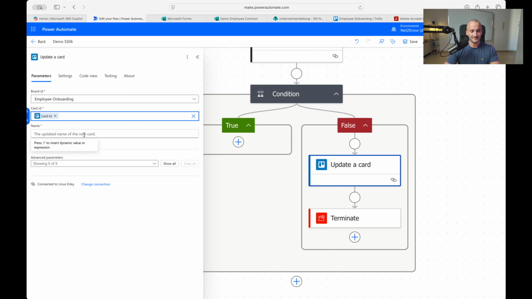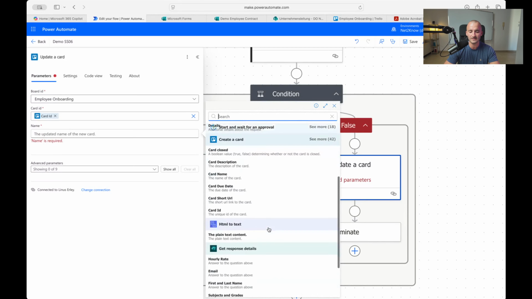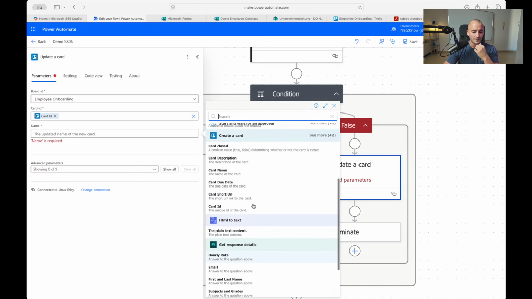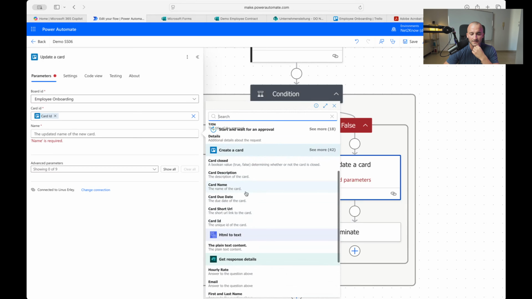Now, you will need to enter a name for the new card. What I really like to do is I stick with the initial name. You cannot type in Linus. Again, you need a dynamic variable thing here, right, for the name. So we're going to go exactly the same like we named the first card. You could probably go with the card name here.